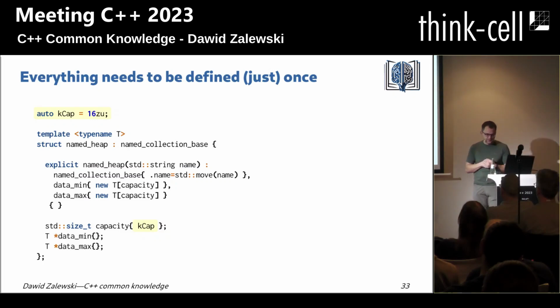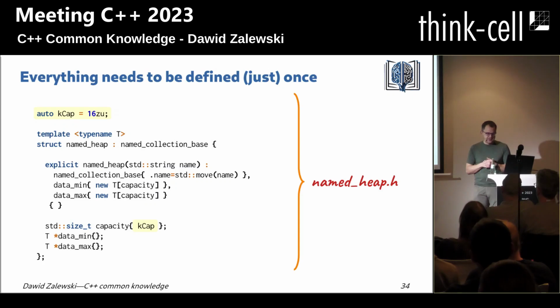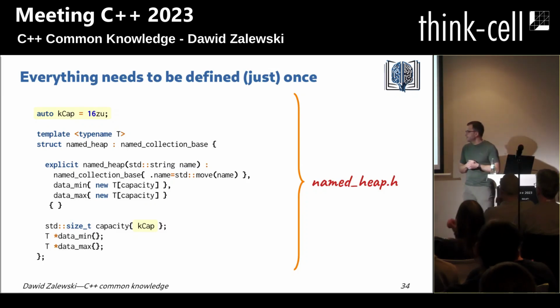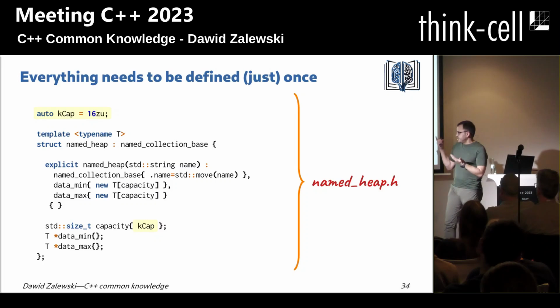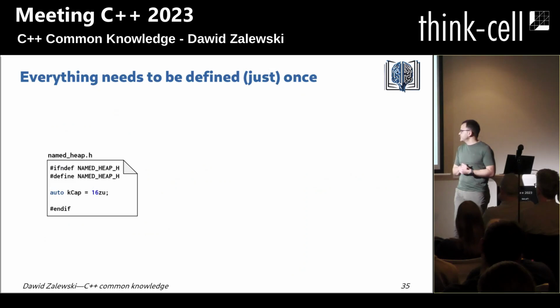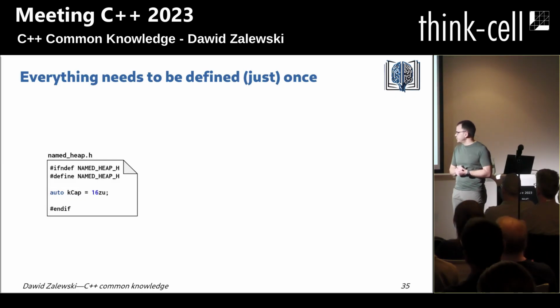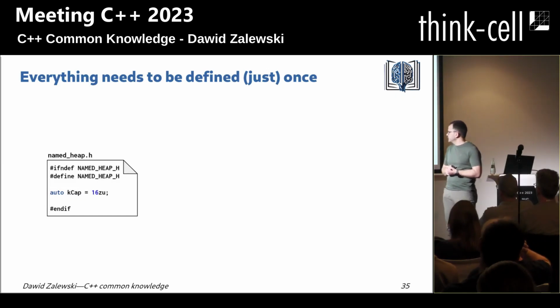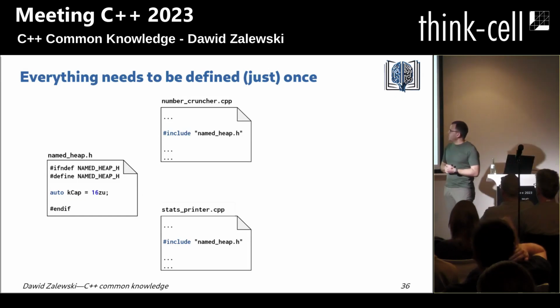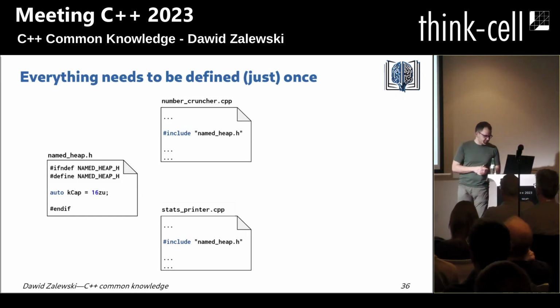It was put outside. Now, the problem with this is that such a piece of code usually lives in a header, right? And you can already smell the disaster coming when you include this file multiple times. This is something like a named heap, looks like something that's going to be used a lot around our code base. So imagine this scenario, a very simple scenario. We have the named heap with the definition of a variable there in the global scope, and we have 2 different source files.